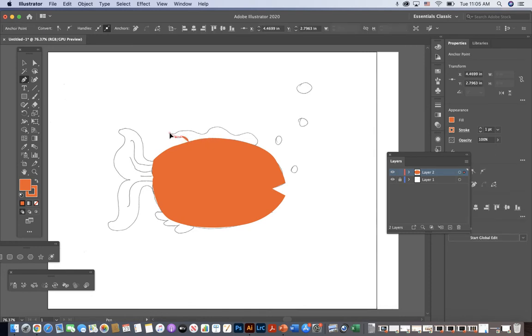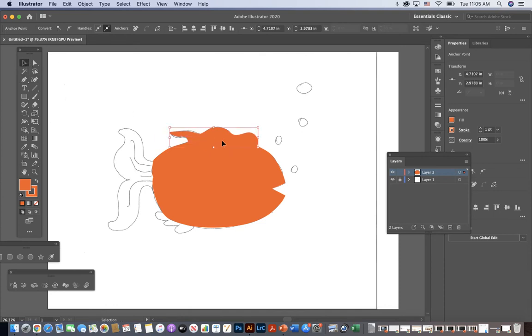Now notice that I am shape building in the sense that I'm using the pen tool, but I am going to continue to trace around this fin until I go all the way back to my original anchor so that I fill this in as a separate shape.